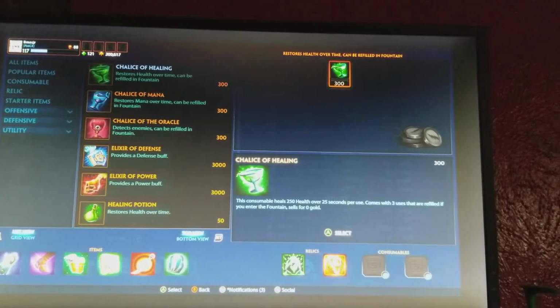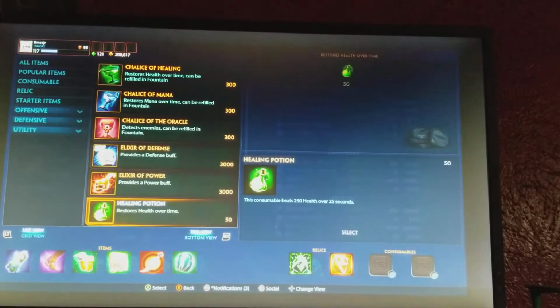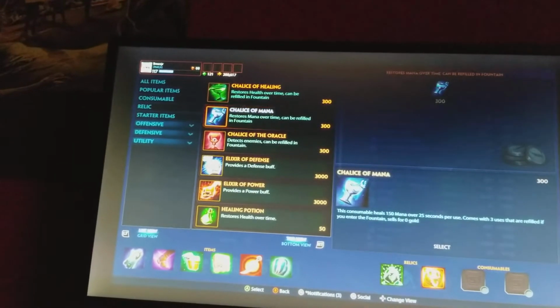You get 3, so let's see. That's a lot of health. That's more health than you can get out of a healing potion. And on top of that, yeah, it's 300 gold, but you can refill it. So it's not too bad.